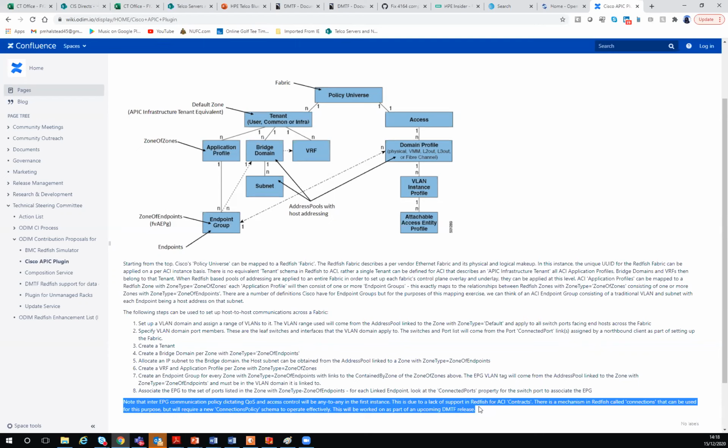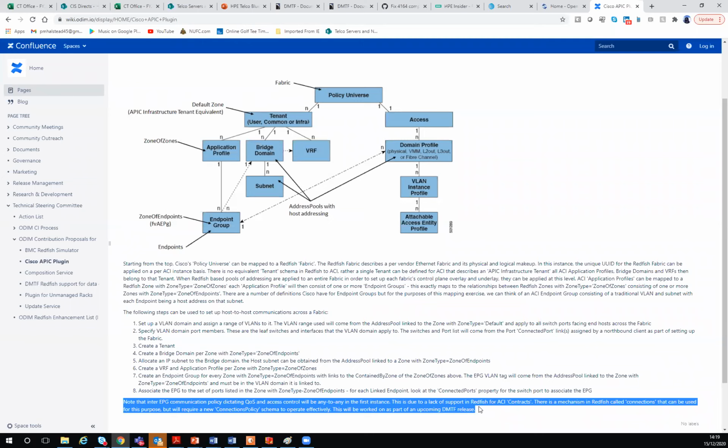But I've had conversations with the author of it. And the idea will be that over time we would extend the composition service to also include fabric, so that once you've composed a compute resource, you can then set up connectivity from those end hosts across a switch fabric using that same composition service. So yeah, it'll be coming as part of the composition service.